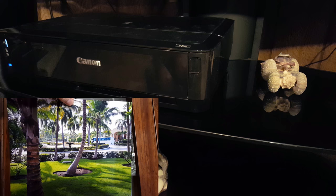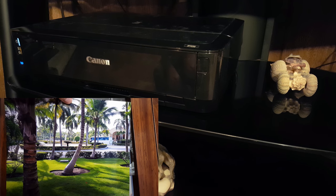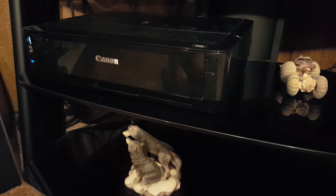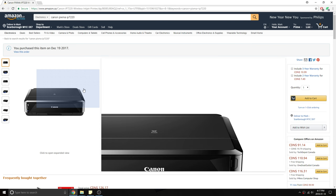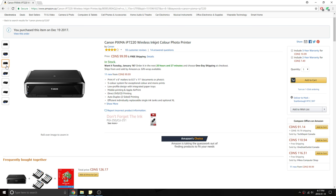The printer ended up printing incredible quality, offered borderless printing, and setup was easy as could be. And it was extremely cheap. The reason I mention this is that you can find a great printer on sale sometimes because it was a great printer for your purpose, but it gets low ratings because most people don't spend time researching before they buy and try it out.